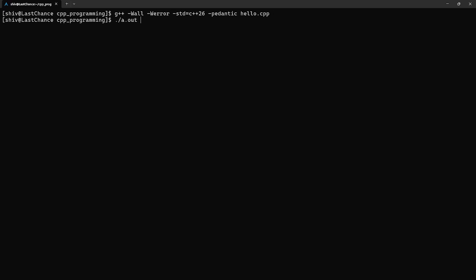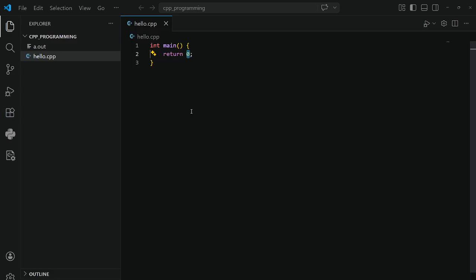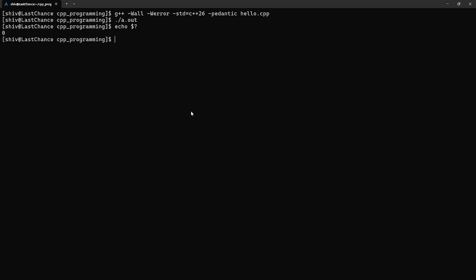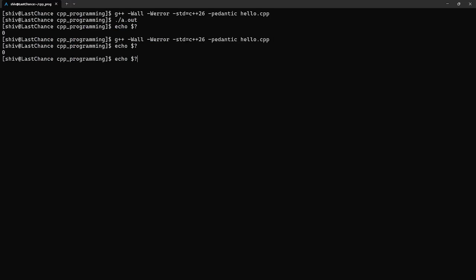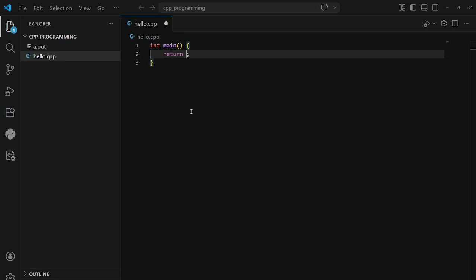It should be compiled immediately because there is nothing in the program as such, and when we run this, there is no output. But if you say echo $?, it will tell you 0. Now you may say that 0 has come from somewhere, so we say return 18. Again we compile, we run the program and we see it is 18. So certainly it was not a fluke.